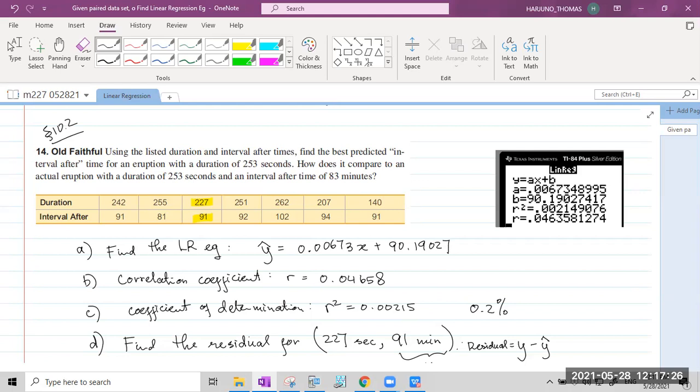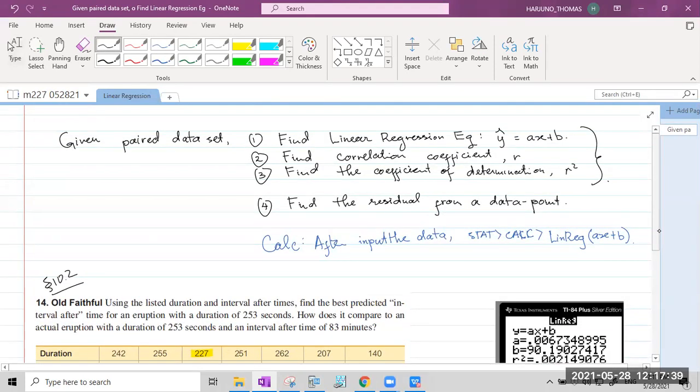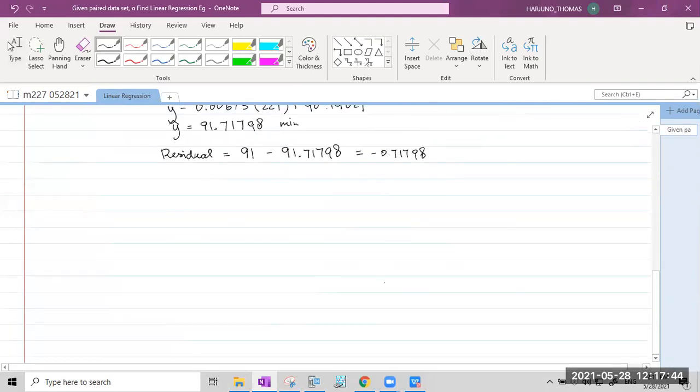For example, the temperature in the first couple of months of the year.